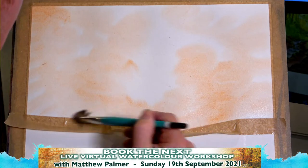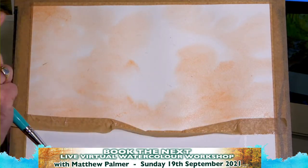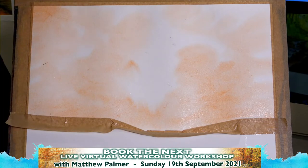Can't go wrong, can you? So an autumn winter vibe. So that's skin tone light. You can replicate these colours yourself if you haven't got these exact colours, but it's fine. It doesn't really matter, to be honest. Can't go wrong. Back down to the palette, folks.